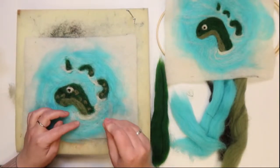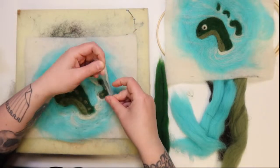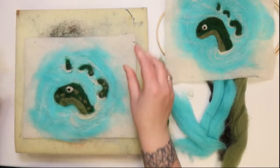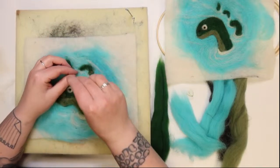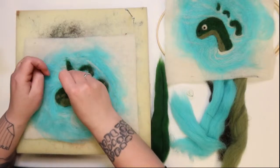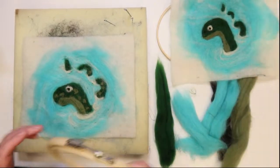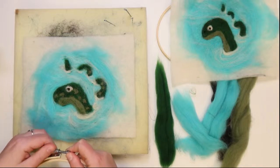Now would probably be a good time to put it in the frame just to check that it is the way I want it to be. And if we go around like this, it gives us the impression that the water is going round and we're looking back. So we're going to pop this in the frame to see if it is coming out right.